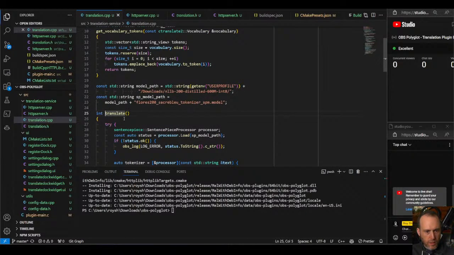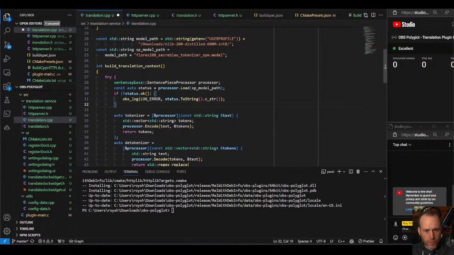I'm going to call this build translation context. Instead of going in here, it would just go on global context dot processor equals new sentence piece processor, and global context dot processor will have these sorts of things, like OBS log error.